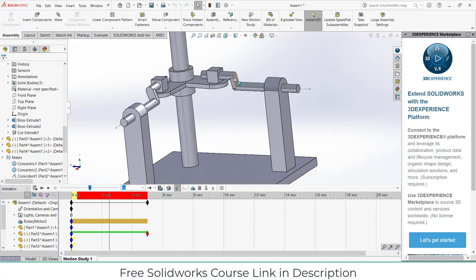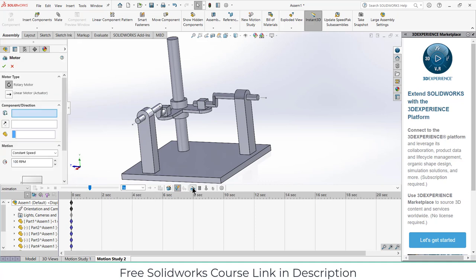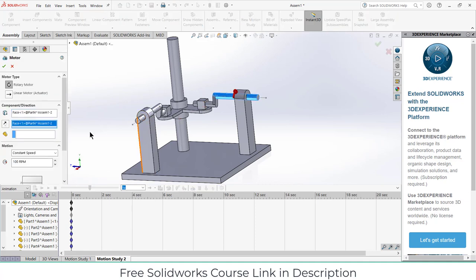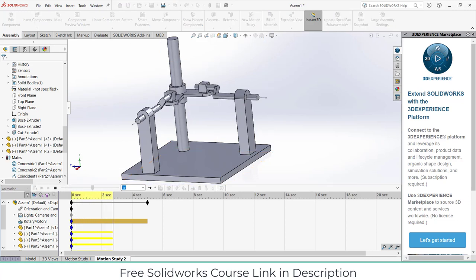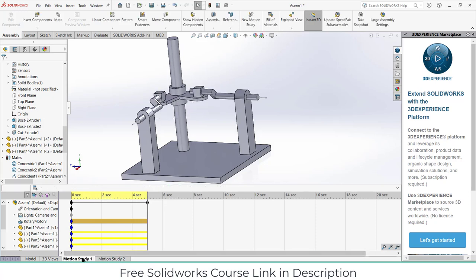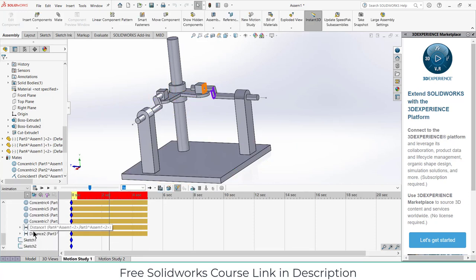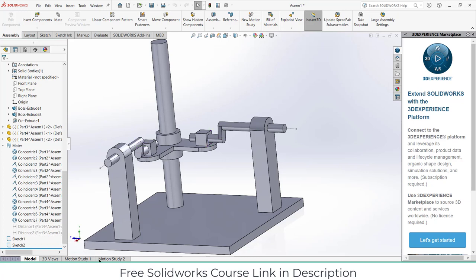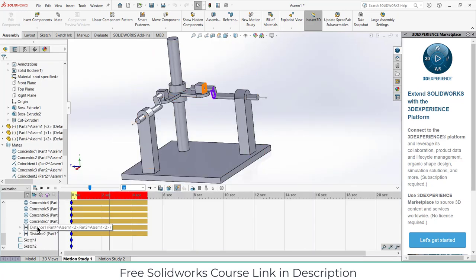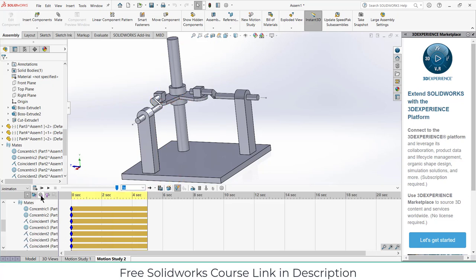No, why? Let's create a new motion study. The question is, why am I creating a new motion study, why am I not doing it there? The reason is that when you create a motion study and then make changes in the previous one, for example to a mate or something else, they might not update here. So it's an issue. If I try to click on play, you see it's working right now, but it is not working here because the distance mates here will not be suppressed, I guess. If you see here in models, my distance mates are suppressed, but in the motion study they are not suppressed. That is the reason I created a new motion study to resolve the issue.